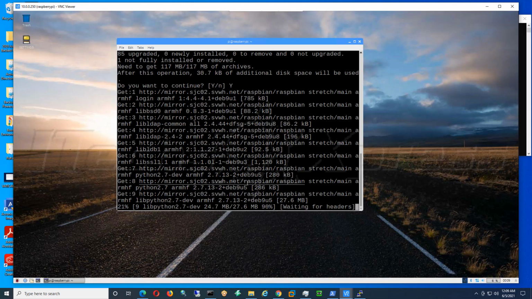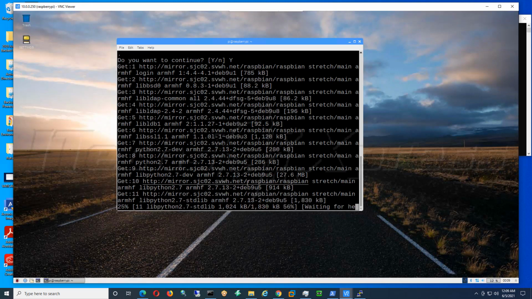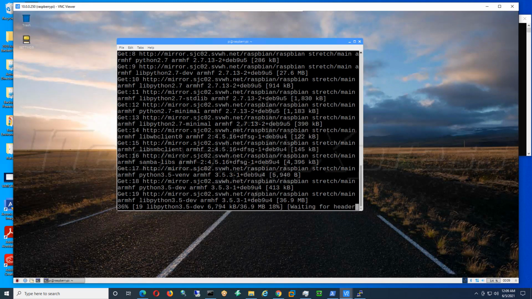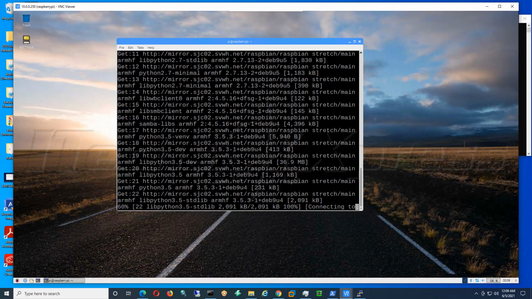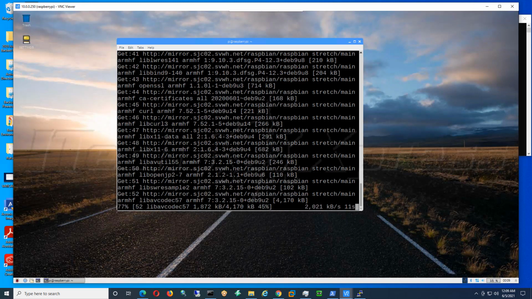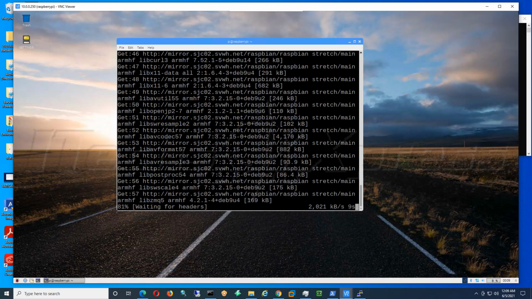It looks like there are a few new libraries, which makes sense. I believe the last time I updated this was a few months ago. But generally, you're supposed to do this.